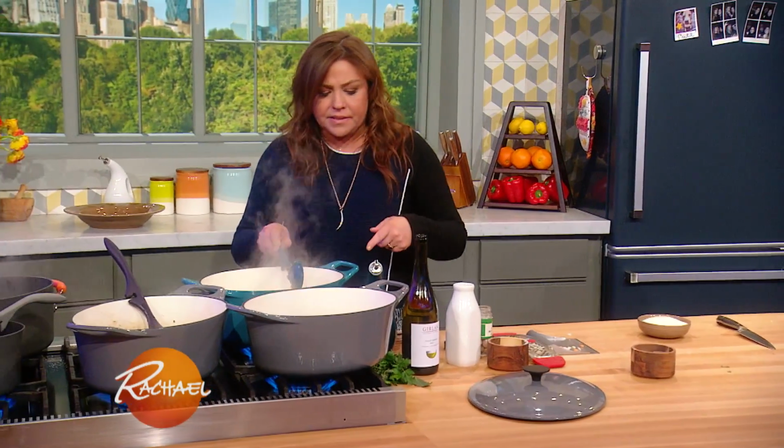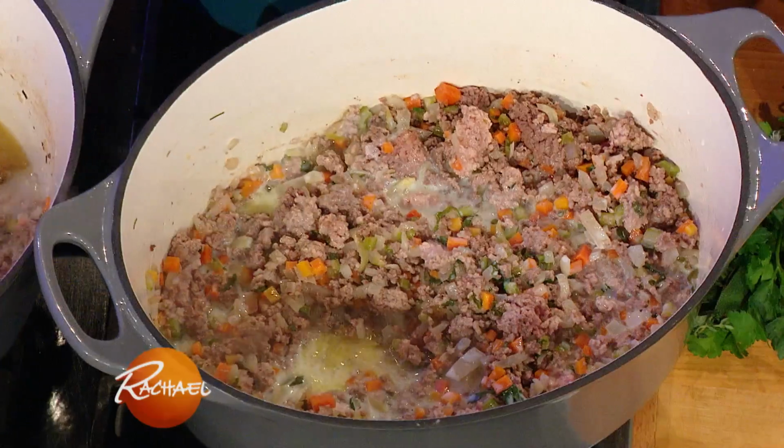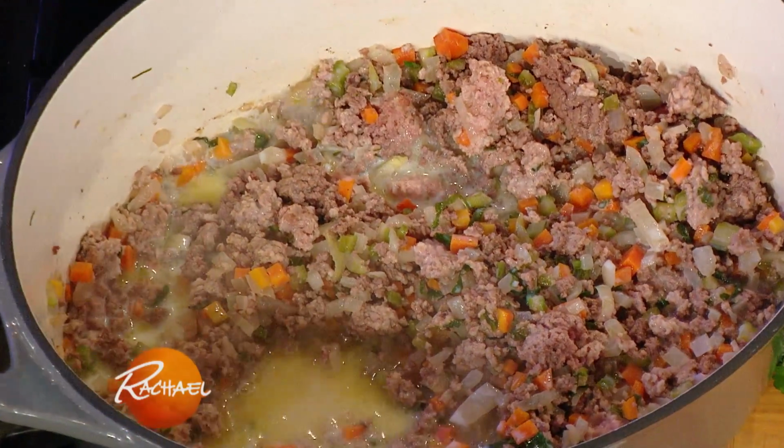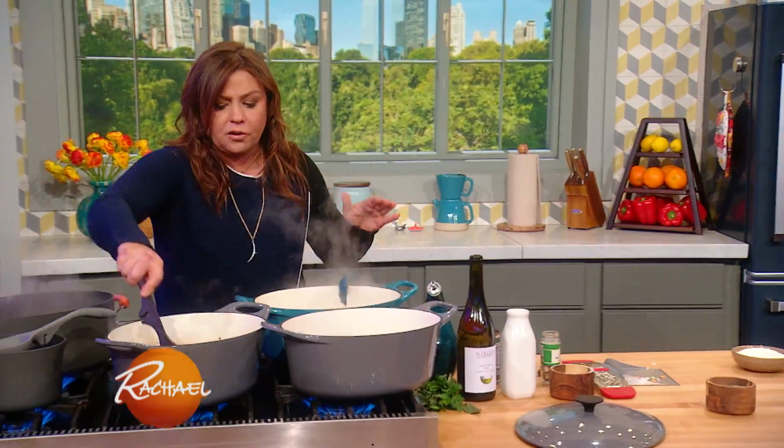The next step in this sauce is the one that's the most essential. You add in about a good fat cup of milk or cream, and you let this cook out and absorb completely, slowly, slowly, slowly into the meat. When it's completely absorbed, it'll look like this over here.